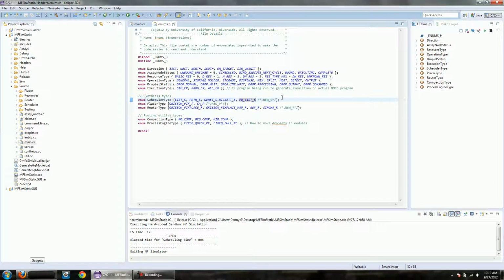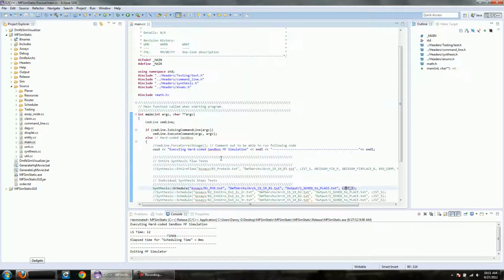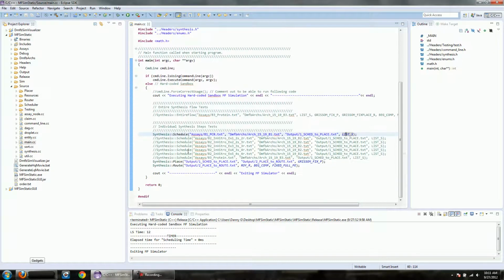and we'll do a routing type over here as well. We'll just call this my_scheduler, and then for the router we'll make a new one and call it my_router. So just try and keep with the convention here. It's the cleanest thing. We'll keep the schedulers ending with an _S, the placers ending with a _P, and routers ending with an _R.